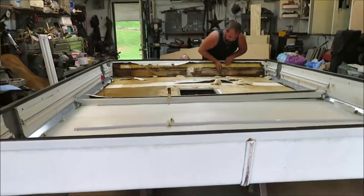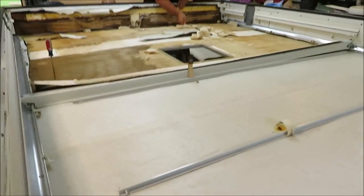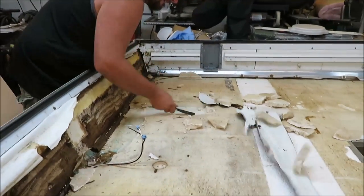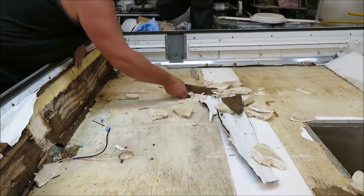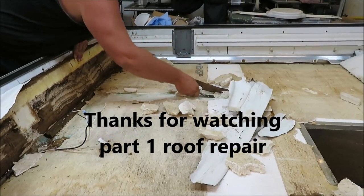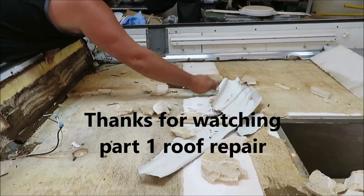Easy job. We got the roof in the garage on a set of sawhorses. Brandon went to go get a couple pieces of board — we're going to level it up. You can see old Danny over here is going to town pulling all the styrofoam off the top. We're going to try to do this in steps. We don't know exactly what we're doing, so don't think we're doing it right because we're just doing the best that we can. No carpenters here.